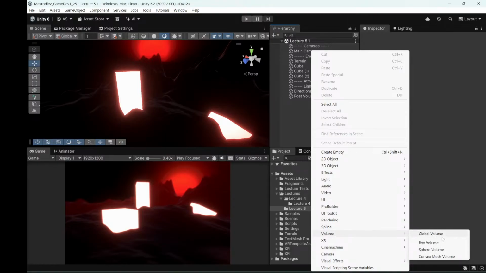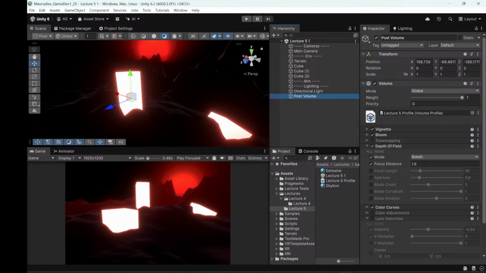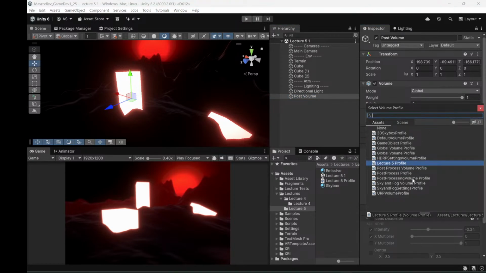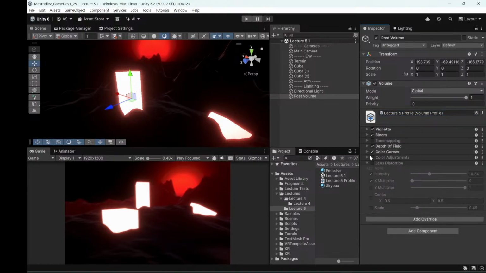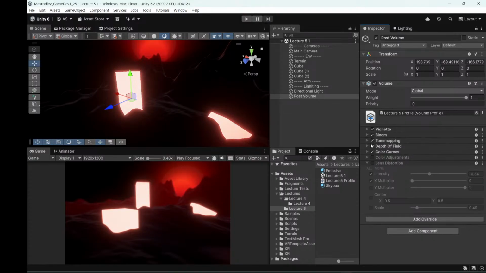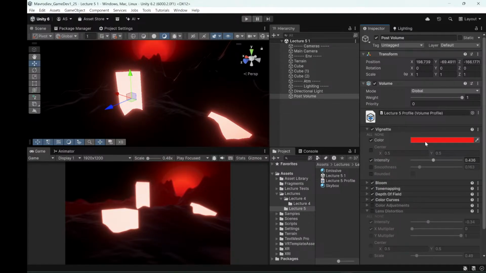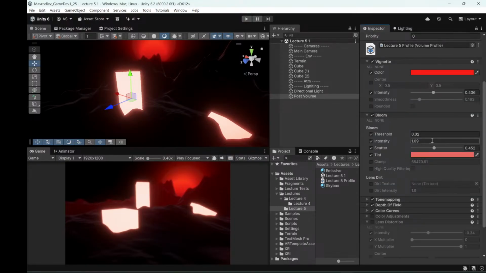where is it? Volume, and then global volume. And then inside of the global volume, you can assign. So if you click here on the circle, you're going to see a bunch of profiles that are already existing. If you want, you can just click new and then build your own profile. And for this profile, I've just added, let me check. Oh yeah, that's nice. So I've added here vignette, which is just to make the visual field a bit narrow. Bloom with these options.